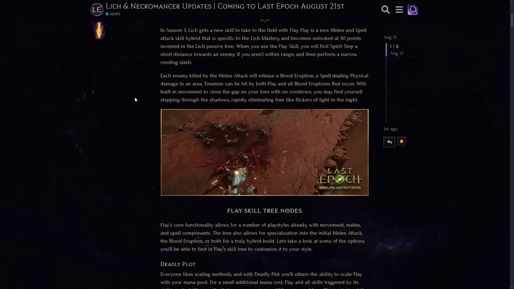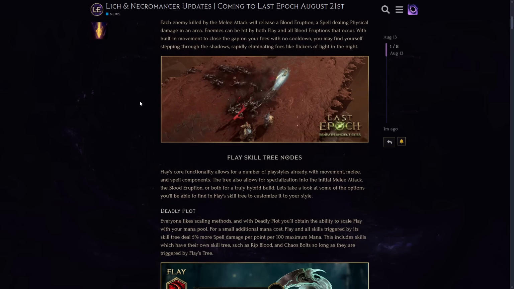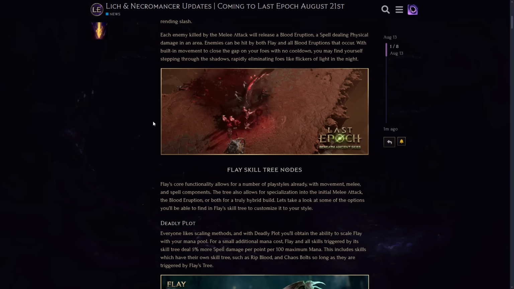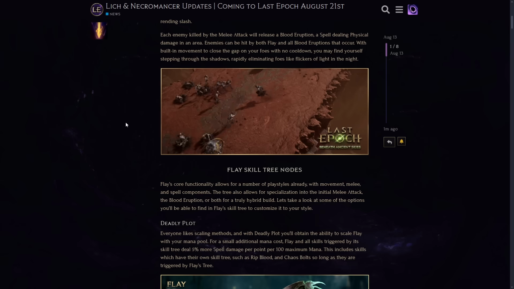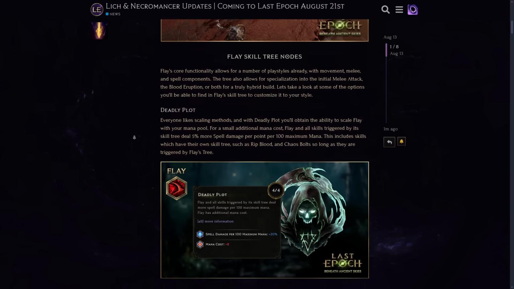Absolutely amazing. Even if it doesn't end up being an insane single target skill, this is already like league starter material as we currently see. Now, of course, it all depends on how much numbers they give the skill. They could make it cost a bajillion mana. They could make it do all this and all that. I have no idea. So let's look into it.